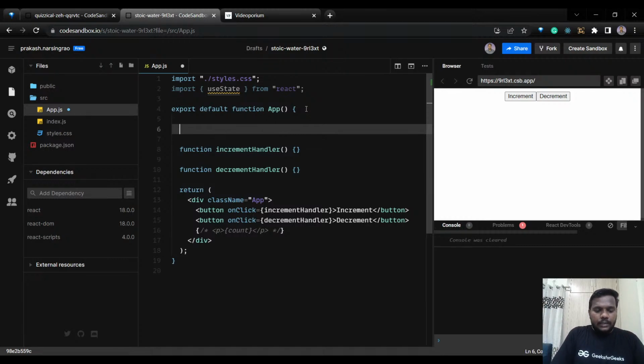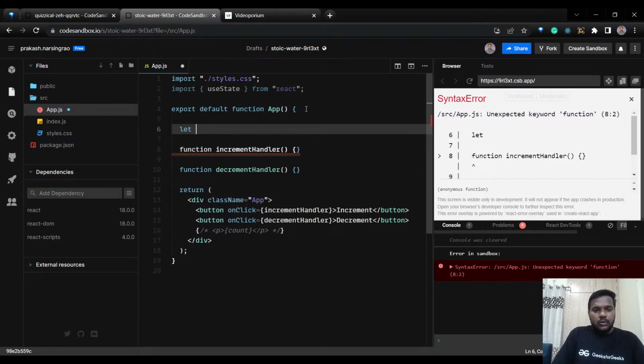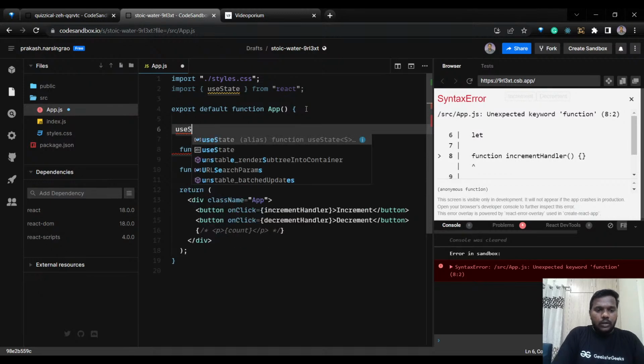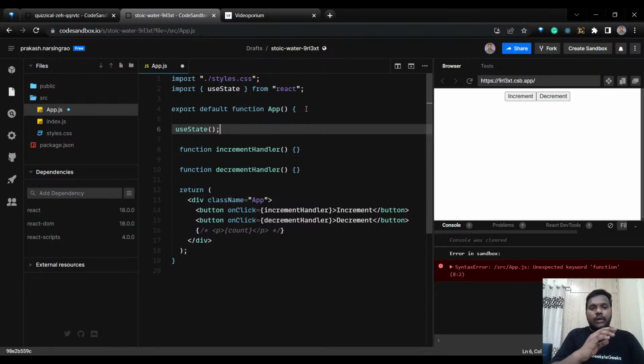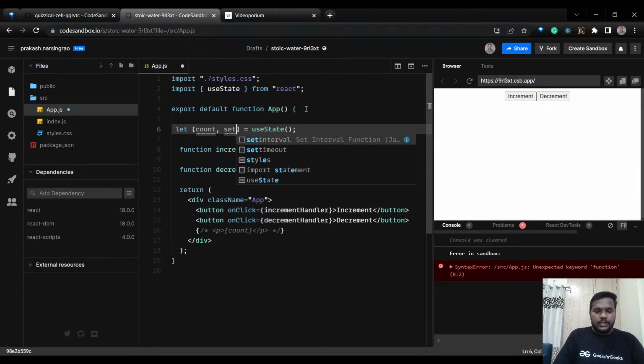When I call the useState function, it returns 2 values, an array of 2 values. Since I want both values, I can use destructuring. So I'll write let, and the first value would be the initial value, and the second value would be the setter function. So I'll write setCount.